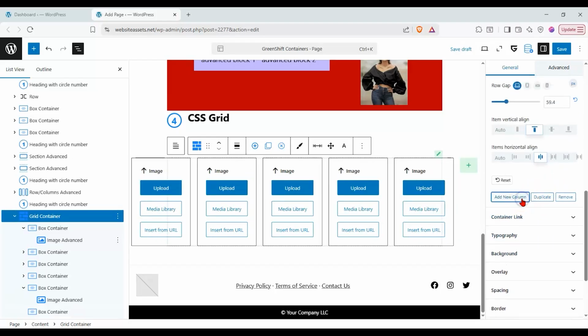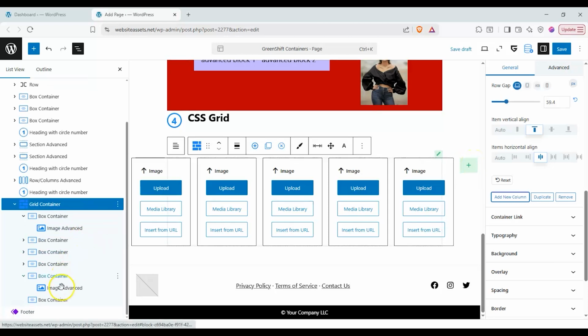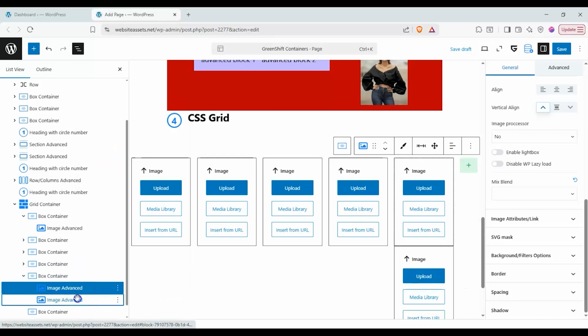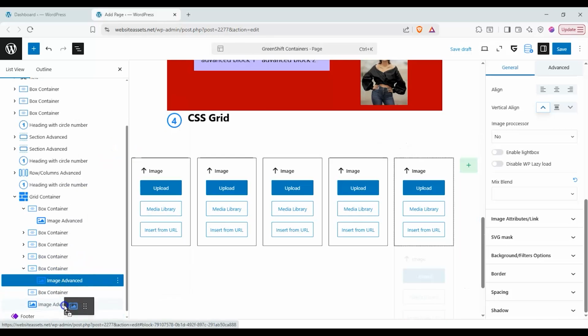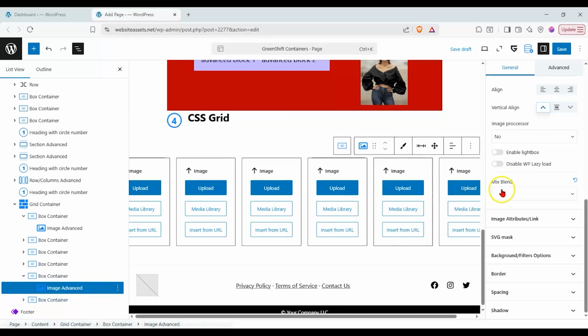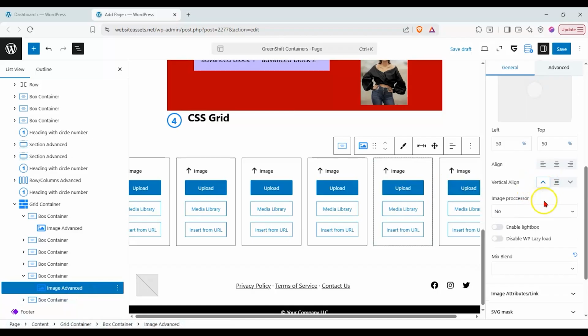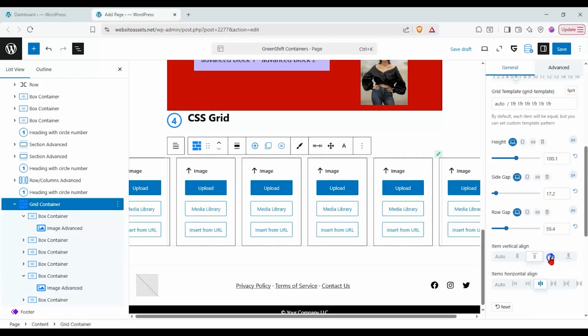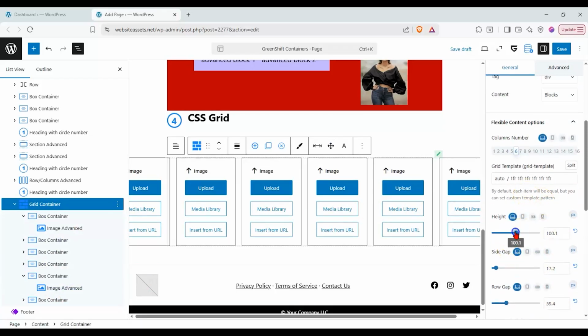And we can add a new column right over here, and it's going to be the same thing. And let's go ahead and duplicate this, and then just drag and drop that down here. And we now have another one. Now we can align these things. Well, that's for the image. And if you click on grid container, we can align these things even more. We can change the height.